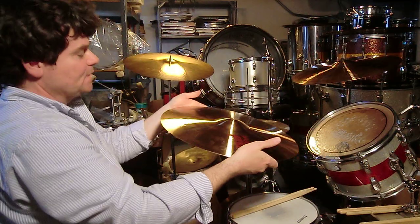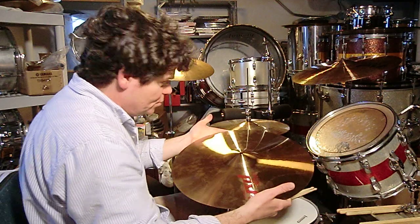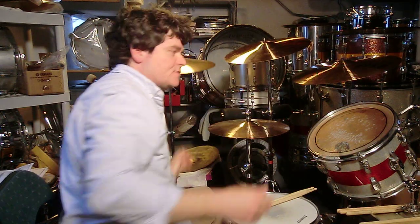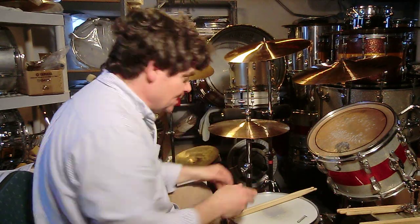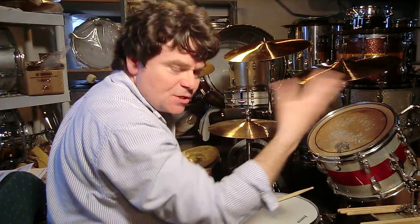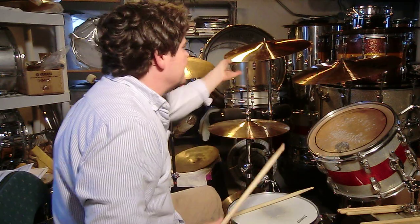If I was Paiste, though, I would worry about it cannibalizing their upper-level stuff, at least their 2002s, because it doesn't sound the same, but it sounds much better than a reasonable facsimile thereof. Meaning, seriously, especially that initial part, like, there. Especially from the stage, even with much lower line, from the stage, it's really hard to tell. But it's very close.